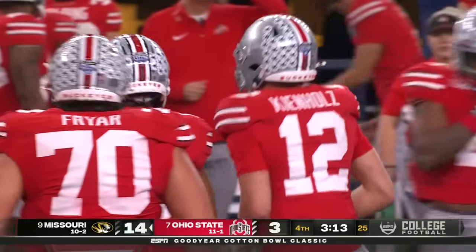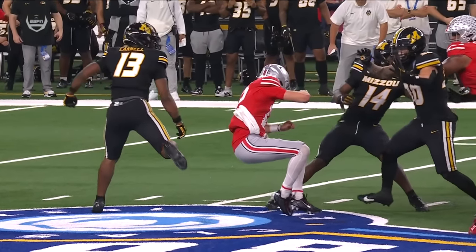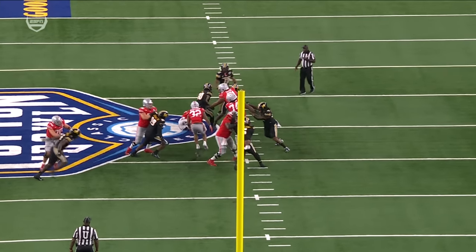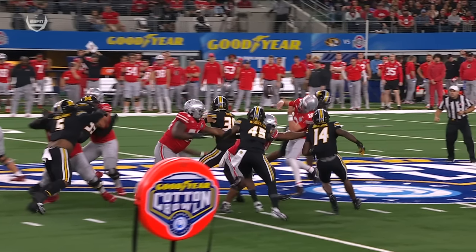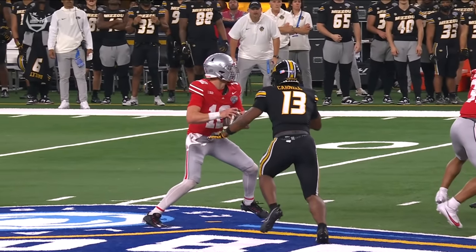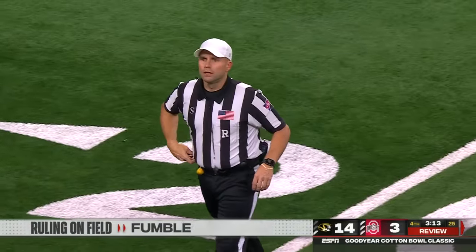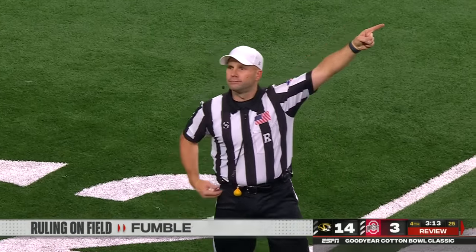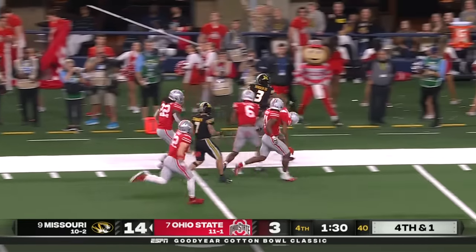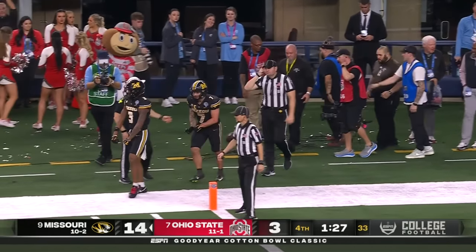Missouri football — an empty hand, this fumble should stand. Certainly looks clear that they got the call on the field right. Daylon Carnell had a phenomenal game for Missouri. And that will about ice it if the ruling on the field stands — with 3:13 to go, Missouri ball up 11. After review, the ruling on the field is confirmed — Missouri football. Ryan Day and his staff are trying to answer here this upcoming offseason. Missouri going for it on fourth down, hand it to Luther Burden — inside the 10 and out of bounds. Missouri can take a knee a couple of times and end this game — Cotton Bowl champions in an 11-win season.